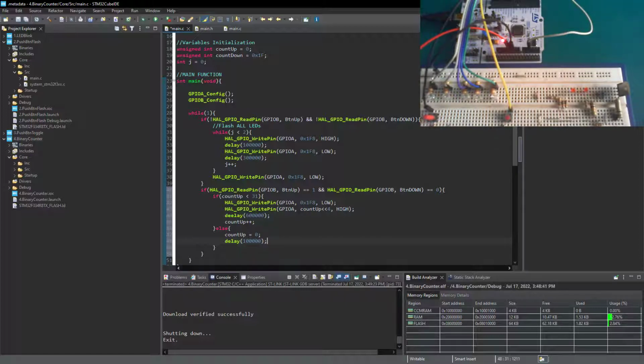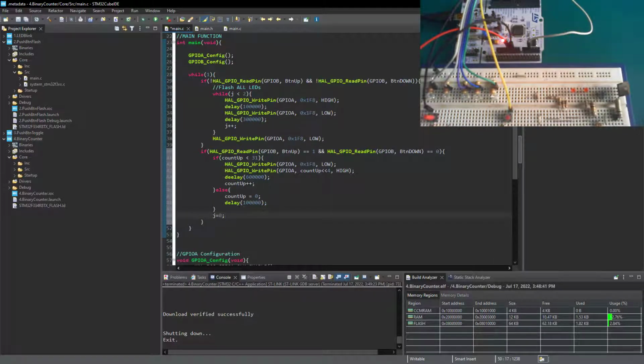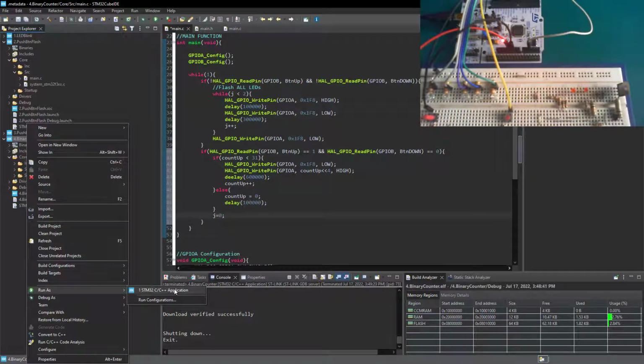And one more condition I want to add, outside this else statement here, is to reset j to be equal to 0. So that this condition that became false after j was no longer less than 2 can become true again, so that when we exit here, we can still flash this twice. Now, let's write this into our board and see if we are indeed executing the right things in there.